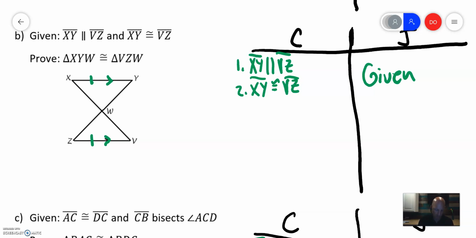In the end, remember, we want to show these two triangles are congruent. So to do that, we have to satisfy one of those four ways for proving triangles are congruent. And I will not repeat them. You can go back and watch them in the last video, but there's four different ways to prove the triangles are congruent. If we can show one of those are true, we can say the triangles are congruent.